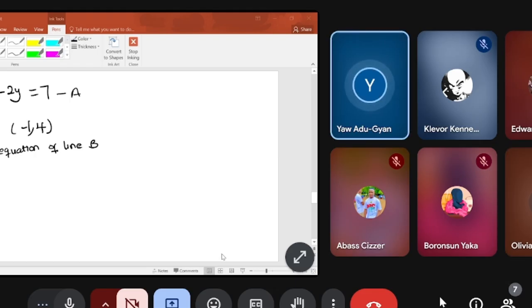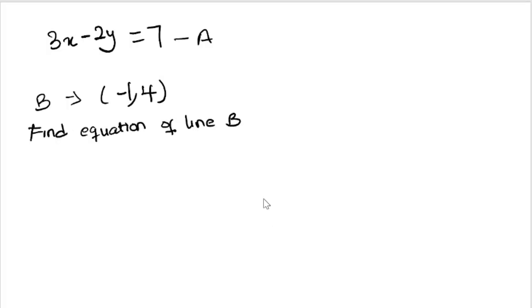The answer is 2y is equal to x plus 5. Okay, come again with your answer. I made a mistake again. You've made a mistake. Okay, then resolve it. Yeah, I'm resolving it. Alright. Negative 2y.